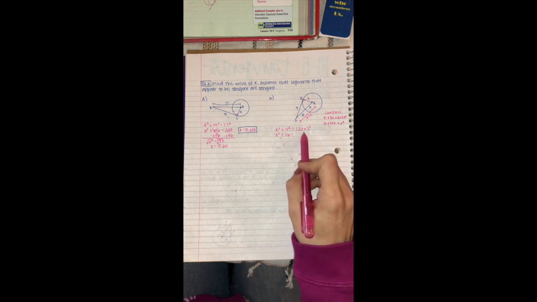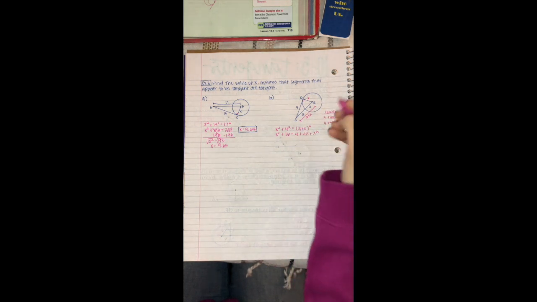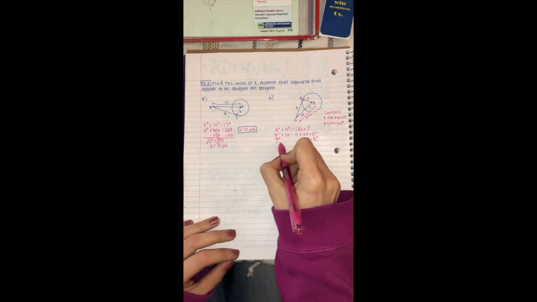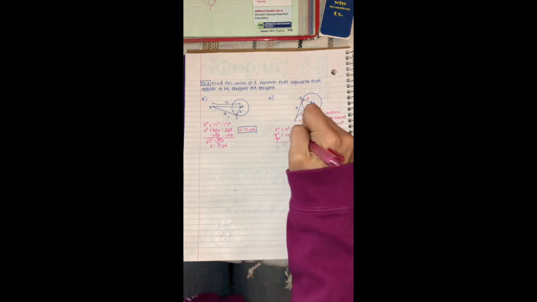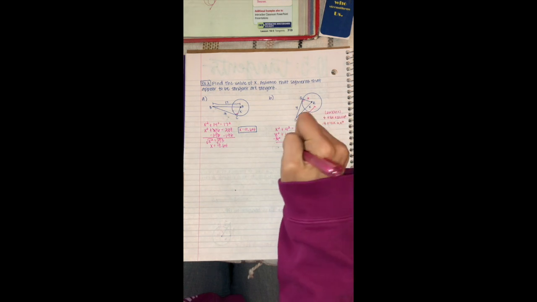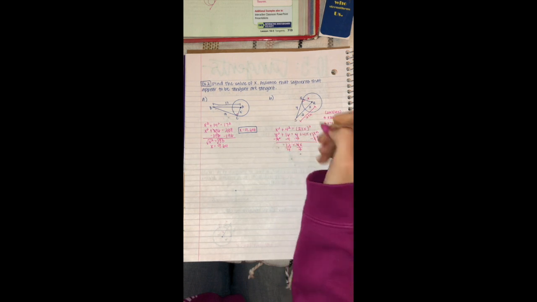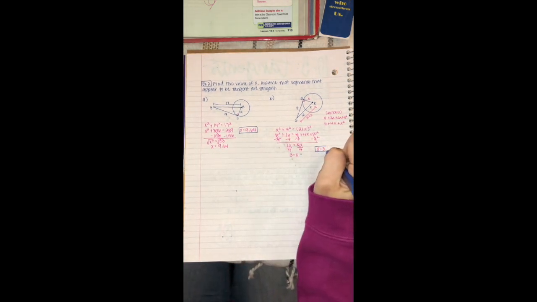Again, if you had x plus 2 instead of 2 plus x, you'll have the same answer, but you might have these two switched. So we have 4 plus 4x plus x squared. And then our job is to start solving for x. So if I subtract x squared from either side, they're both just going to cancel. So now what I see is I just have 16 equals 4 plus 4x. So I'm going to subtract 4, and that's 16 minus 4 is 12, equals 4x, divide by 4, and then we get that 3 equals x. So our x value on this one is going to be just a nice round 3.